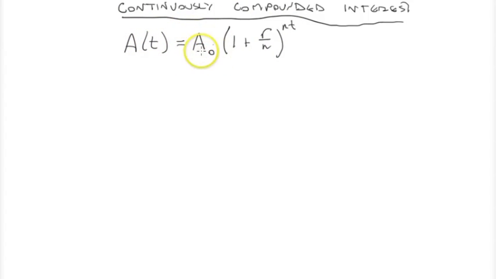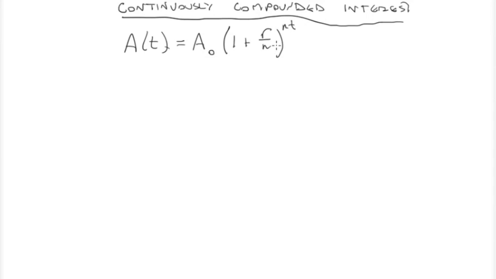So if you borrow $1,000 at an interest rate of 0.06, which is 6%, and that's compounded annually, you'd get 1,000 times 1.06 to the 1, because it's 1 year, 1 time, and then this A of t would be the total amount you would owe after interest. Now, people in finance said, well, what happens if we make this n approach infinity, continuously compound the interest? It doesn't stop compounding. What would happen then?